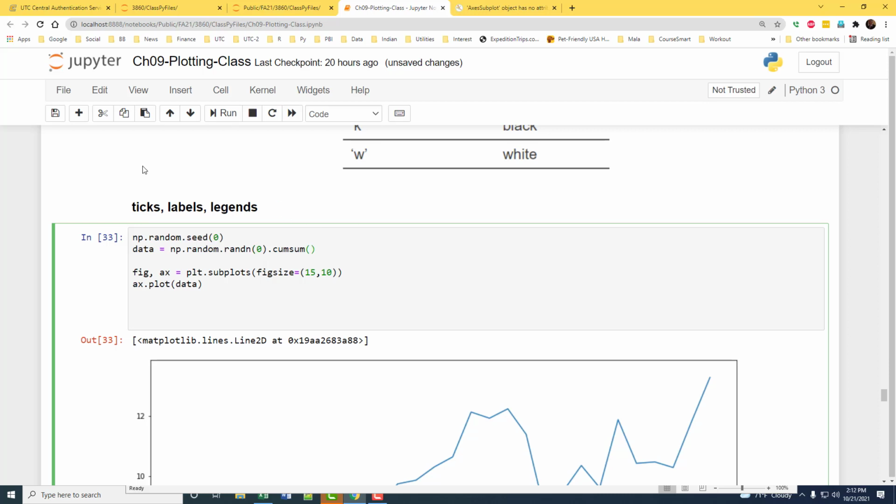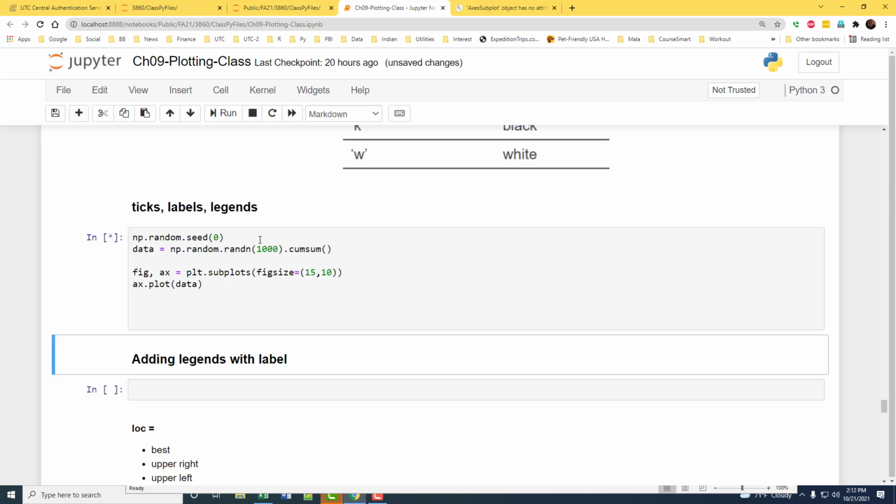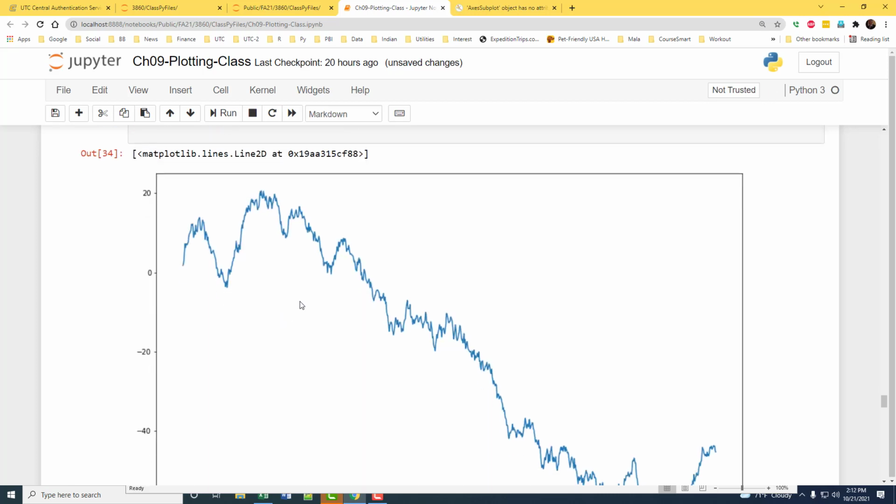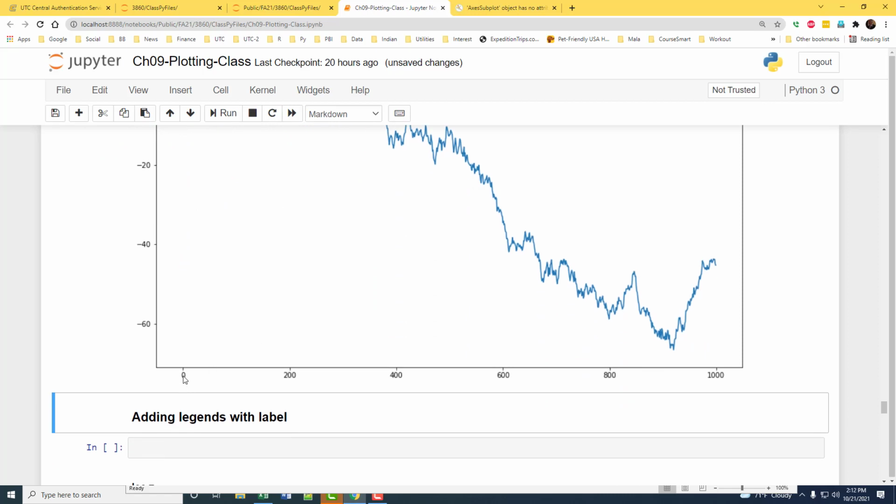Oops, what's going on here? Oh, okay. All right. So now we have the x-axis going from 0 to 1,000, and the default tick marks are 0, 200, 400, 600, and so on.